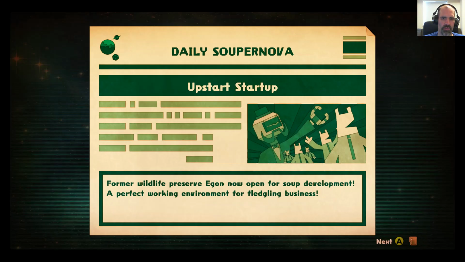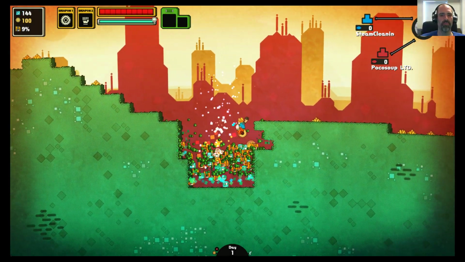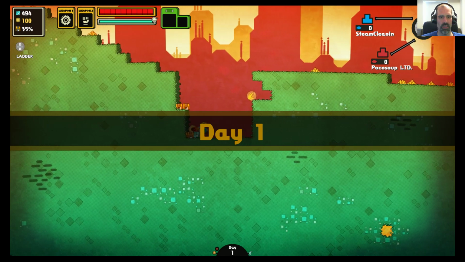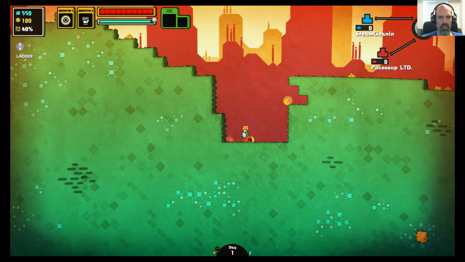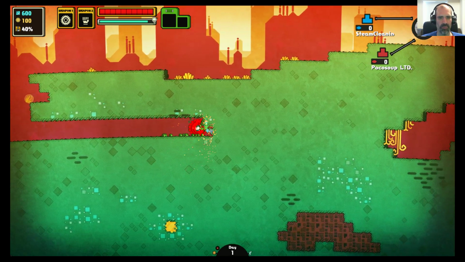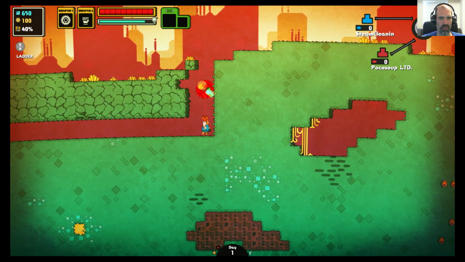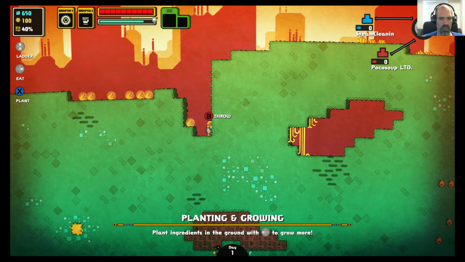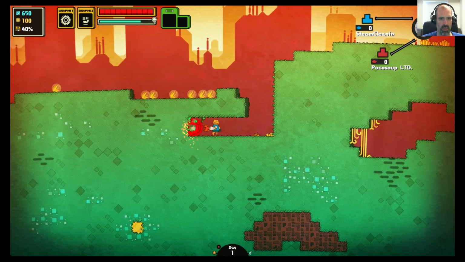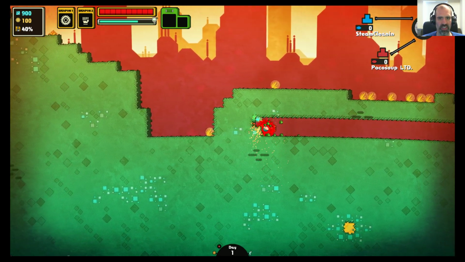All right, we're gonna make ourselves some soup here. So, yeah, it does seem like a lot going on. It is. So what we're gonna do? Spent our first morning doing a little digging. We need to get our mass values up. Plant some crops. Just a little setup on the first day.